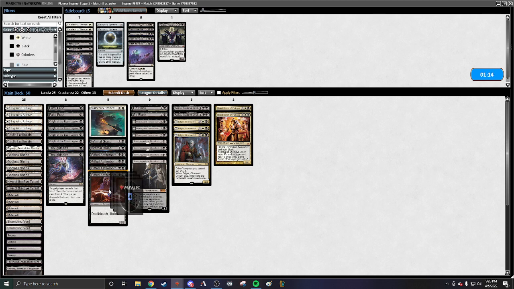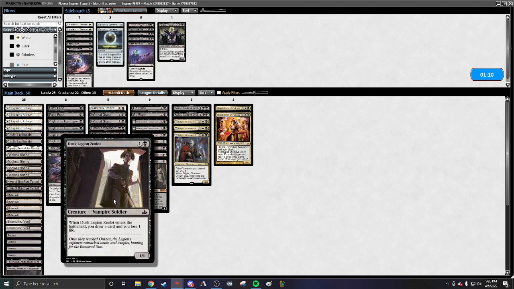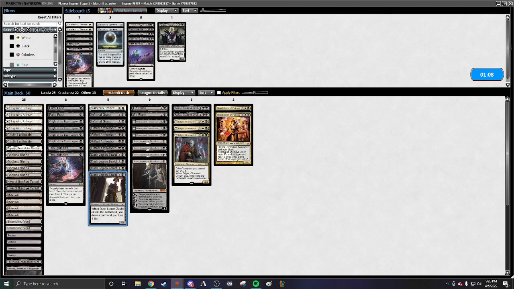I lost a match once in a Vampire Mirror because my opponent boarded in Legion's End, and I had 3 Dusk Legion Zealots in my hand and 1 in play, and they Legion's Ended it. I can't imagine ever wanting to board in Legion's End in the Vampire Mirror, but they got me good. I was very tilted.